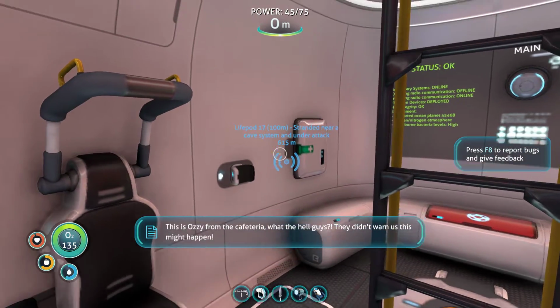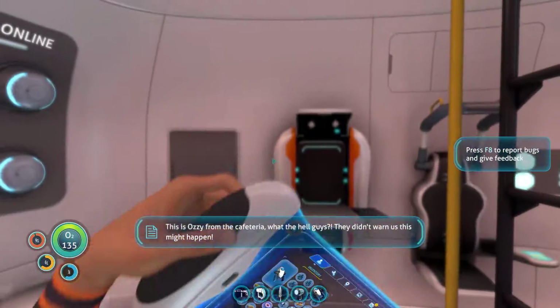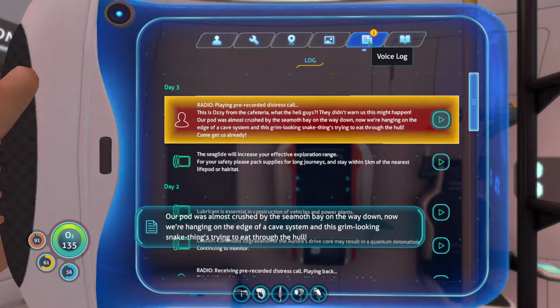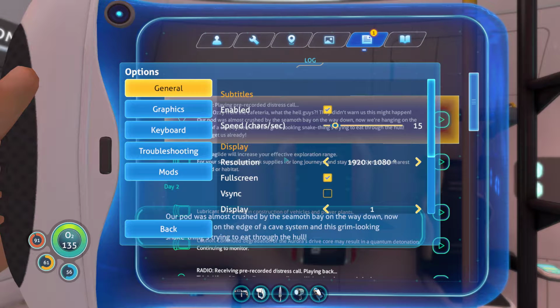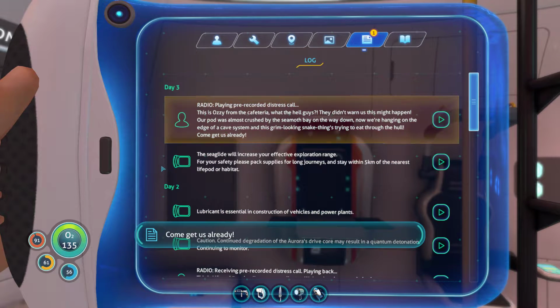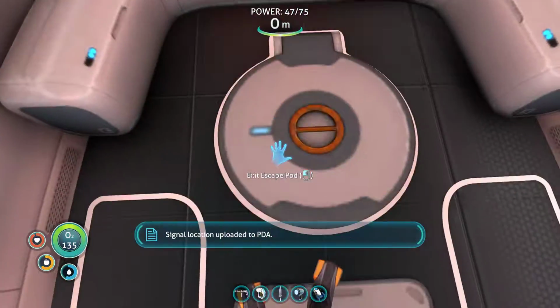Ozzy from the cafeteria. What the hell, guys? 17. He didn't warn us this might happen. Our pod was almost crushed by the Seamoth Bay on the way down. Now we're hanging on the edge of a cave system, and this grim-looking snake thing's trying to eat through the... Hold on. Voice. Oh! Come get us already!